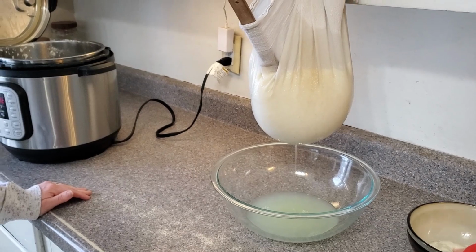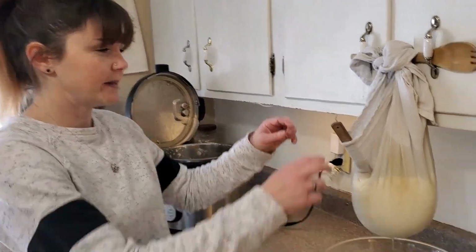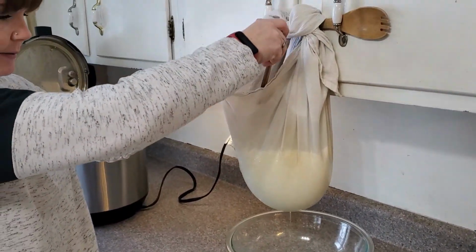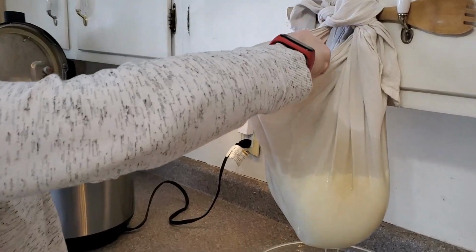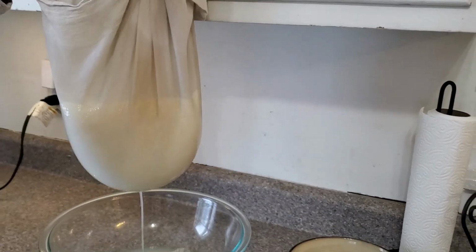So we'll let that strain for, I mean, it could take an hour. Yeah, it just depends on how it goes, and then every now and then we'll just come mix it up. Yep, see how she's stirring it, and it's opening up the cloth here to allow more liquid to come out. And so we'll do that every once in a while, get some more out of there.